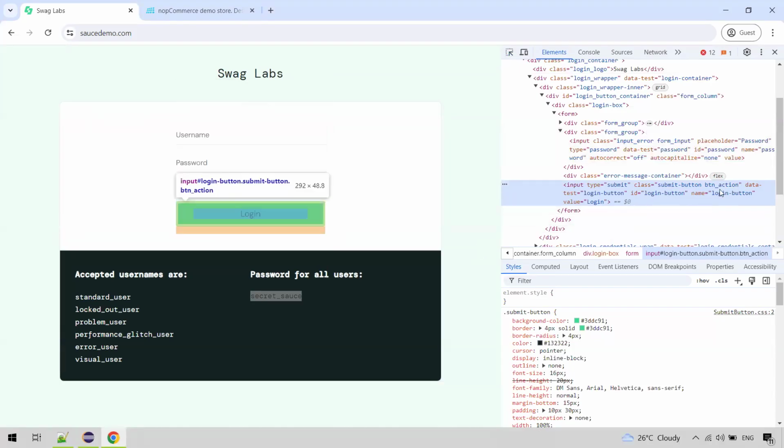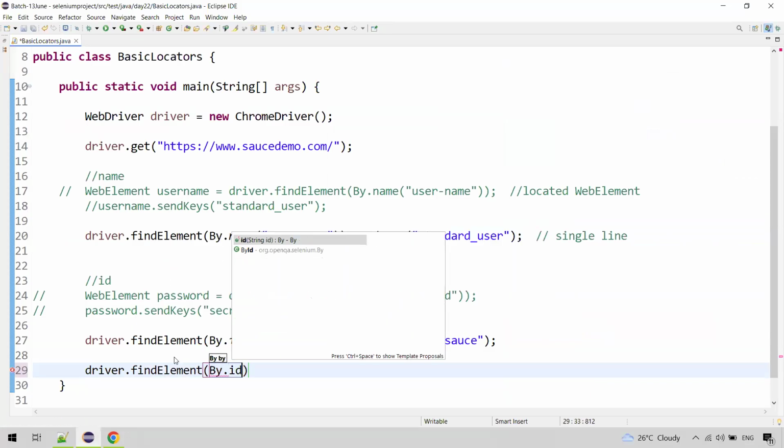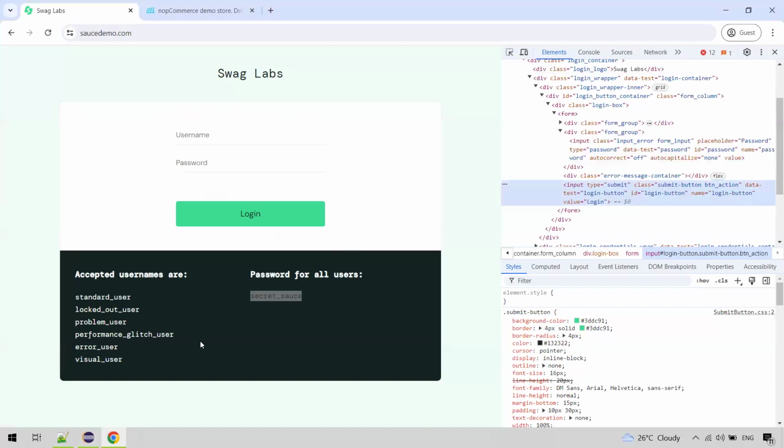Now let's use this ID login button and directly write the single statement find element by dot ID. What's the ID? ID is login button here.